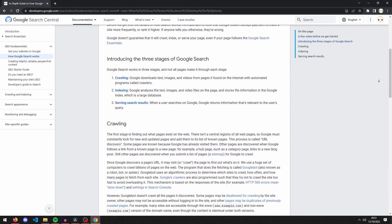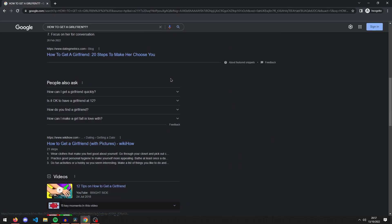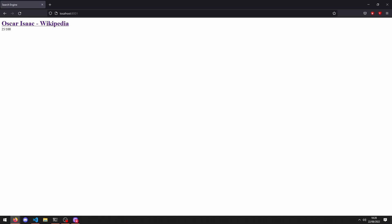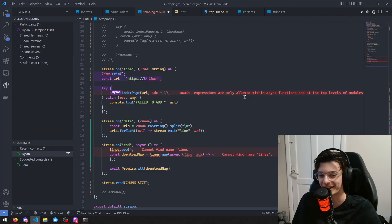I've always found it fascinating how Google is able to index millions of websites, allowing anyone to literally type in a query and find exactly what they're looking for in seconds. So here's the story of how I made a search engine that would link up a query to the perfect website with no help whatsoever.